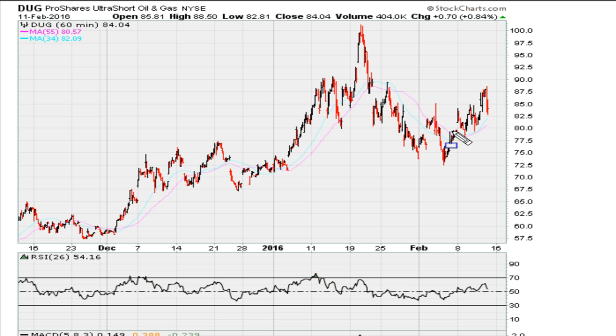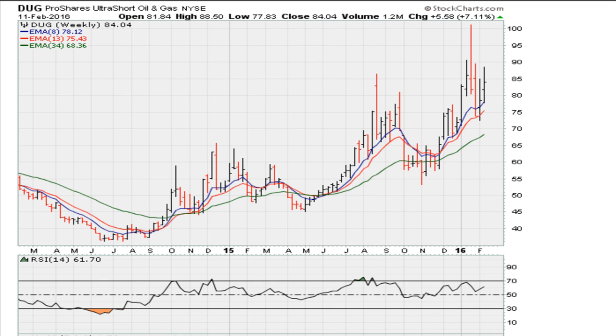If you got your entry between 77 and 80, you can still give it a chance to see whether it moves higher. Otherwise, the problem now is that you have a failed weekly breakout, and failed weekly breakouts are notorious for taking stocks lower. That's the problem here: the backdrop is that we have a failed weekly breakout. Maybe down the road it might try again, but for now, faced with this breakout that is failing, chances are the stock is still going to be under some downside pressure.